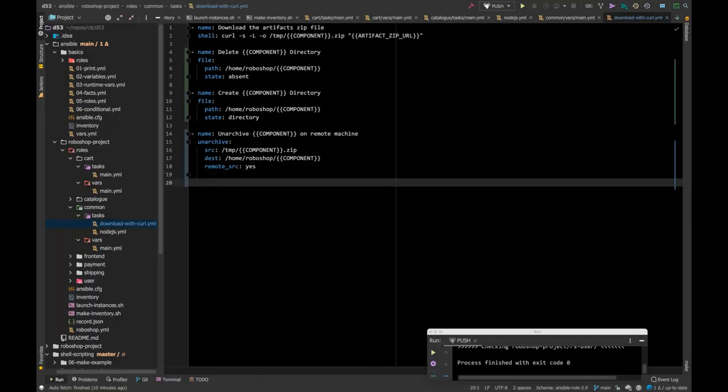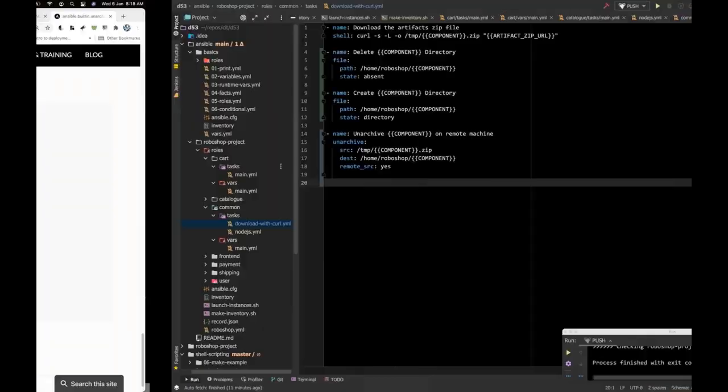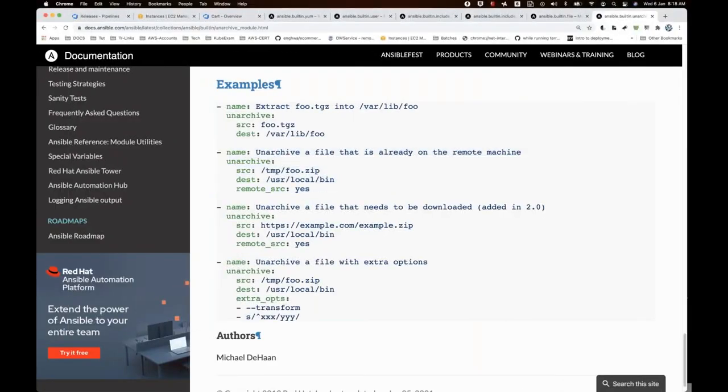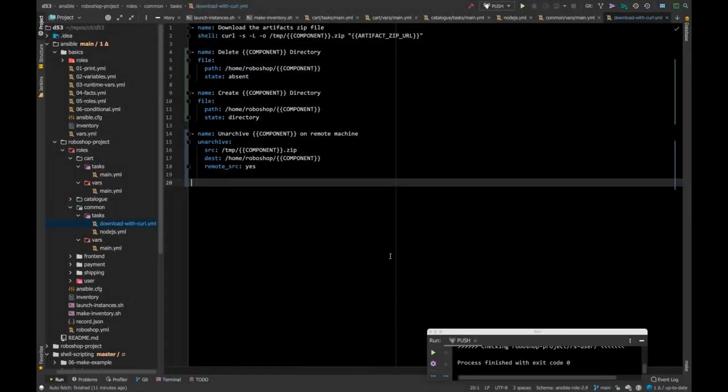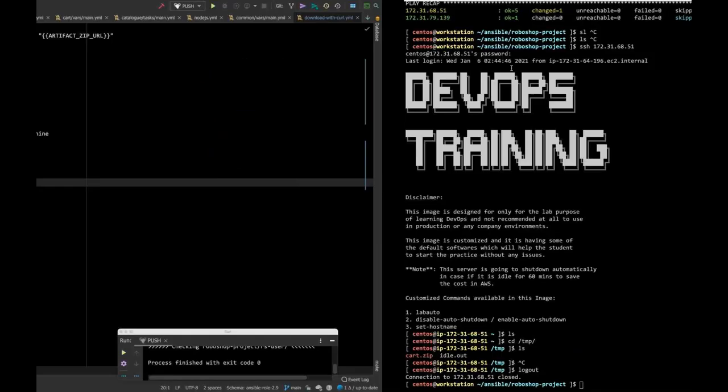Okay, so you're going to unzip the file there. Actually, you're downloading the artifact and you're unzipping here. But unarchive has a capability of downloading the zip file and unarchiving directly. So let's see how it works. First, we'll look into this. If this is working fine, then we'll look into the other option as well.